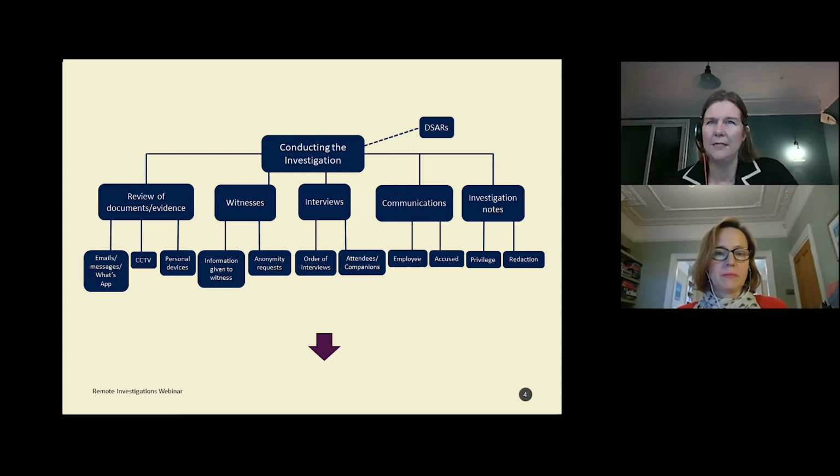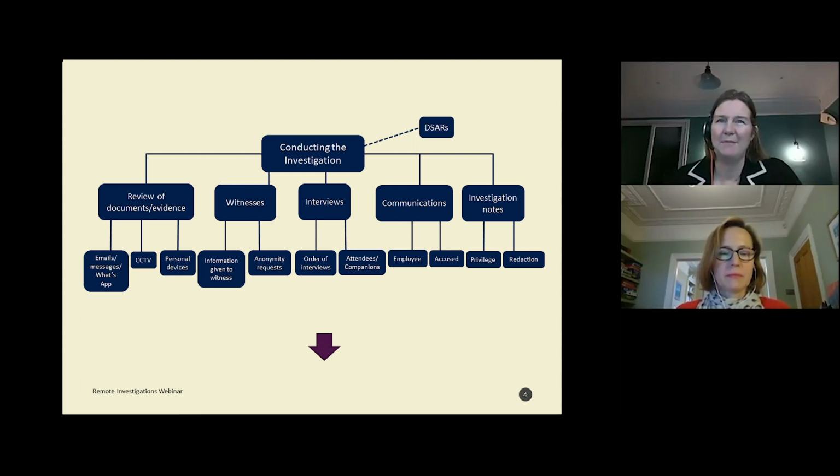Now, as you probably know, there's no legal right to be accompanied to an investigation meeting, as opposed to a grievance or disciplinary hearing where the employee can be accompanied by a colleague or a trade union representative. But some employers have been allowing employees to be accompanied to investigation meetings as part of their internal procedure. And if an employee asks to be accompanied, you may want to consider agreeing to this, given that people can feel very isolated in the current situation and may feel they need greater support than they usually would. It's something to weigh up, considering the employee's position and also the need for confidentiality around the information which may be revealed about other employees. Essentially, it's a balancing act.